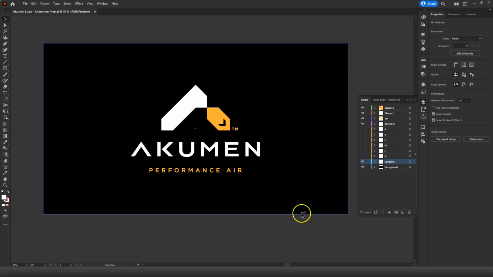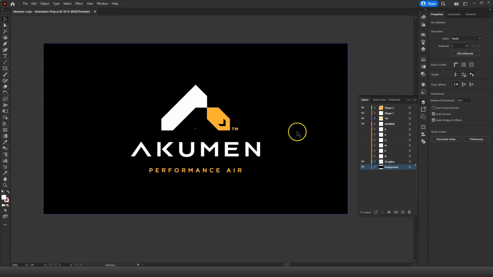I can close up the layers a little bit, and I'm pretty happy. And then the final stage is to select the background. You can see I've unlocked things and I've hidden the individual letters. Now, when I bring it into After Effects with the options I'm going to use, it should automatically do that. Now, if you had 1,000 things on different layers and you want to keep them separate, each layer can be brought in as a separate thing within the composition. You could bring the whole lot in as a flattened composition into After Effects.